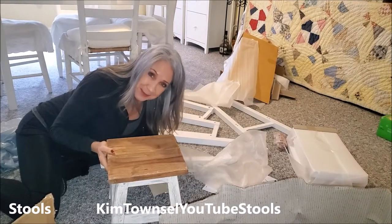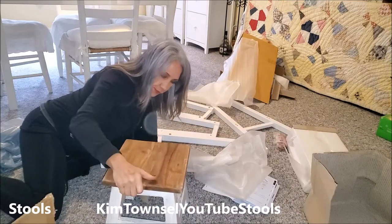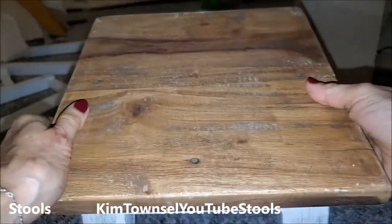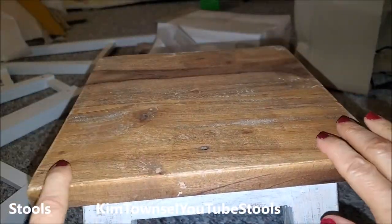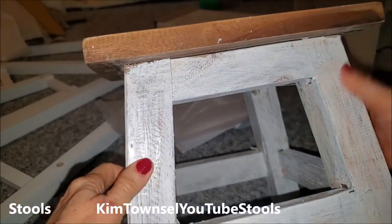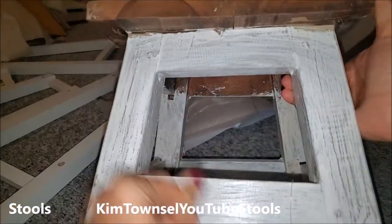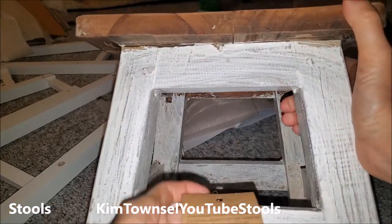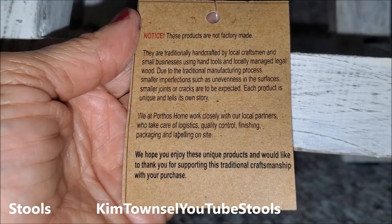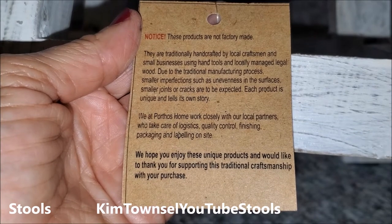Now that was easy to assemble, right? That's cool. It has the distressed wood look, which is fine because I don't want to have to worry about a solid finish getting scuffed up. It has the antique old white varnish on the side. Also, it's going to fit in with, I guess, what you call my decor. These products are not factory made. They're traditionally handcrafted by local craftsmen and small businesses using hand tools and locally managed legal wood.